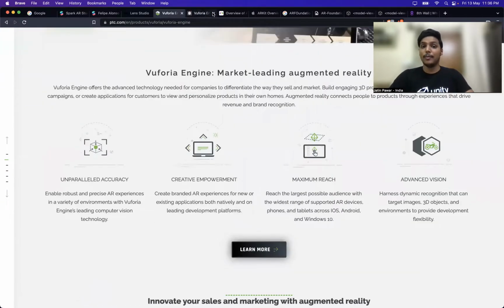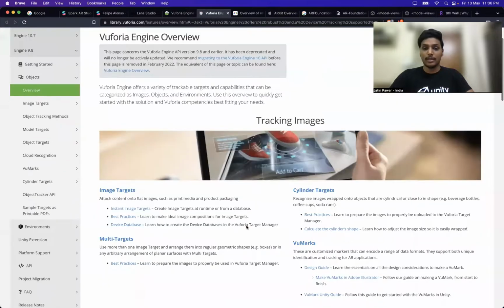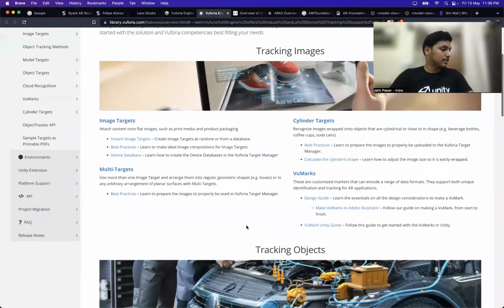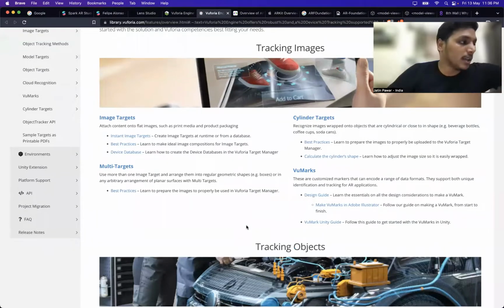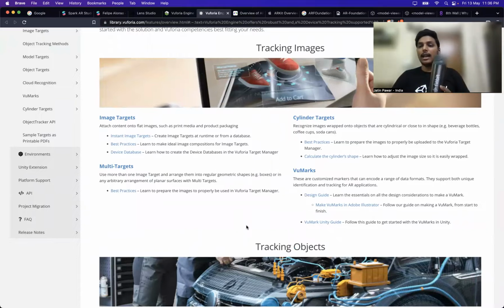And targets can be model targets, right? Maybe this bottle is taken as a target, and as soon as you show this bottle to your AR experience created by Vuforia, there will be some AR stuff going on, right? Similarly, we have image targets as well, in which you create AR experiences limited to an image.